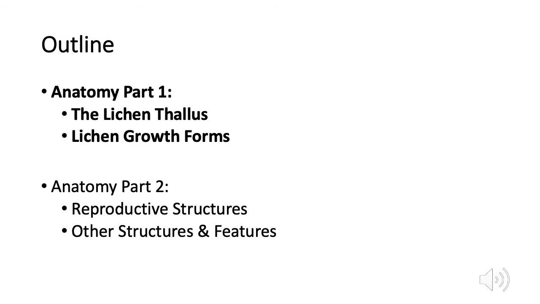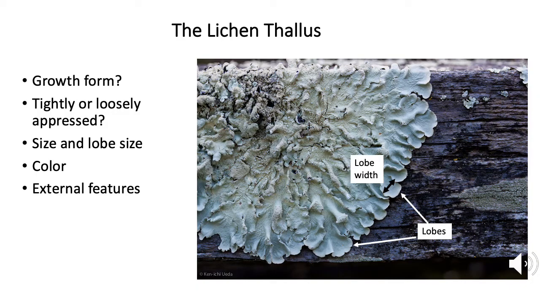So here we go. All right, the first term to know is thallus. That is with a TH. Thallus refers to the whole body of the lichen except for its reproductive parts. And unlike many fungi where most of its body is just filaments under the ground, most lichens have bodies that are pretty contained, that are visible. And in many cases, you can sort of see where it starts and ends.